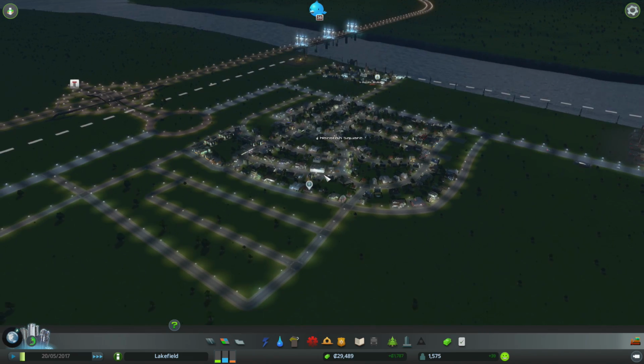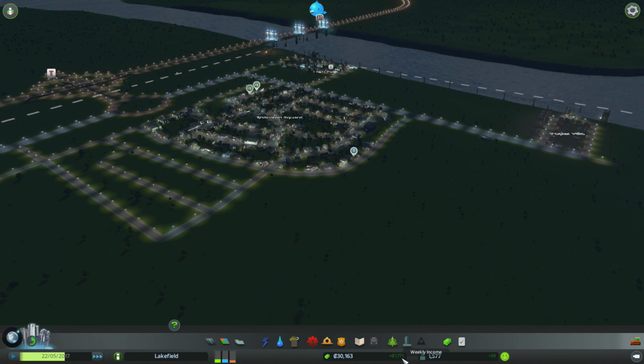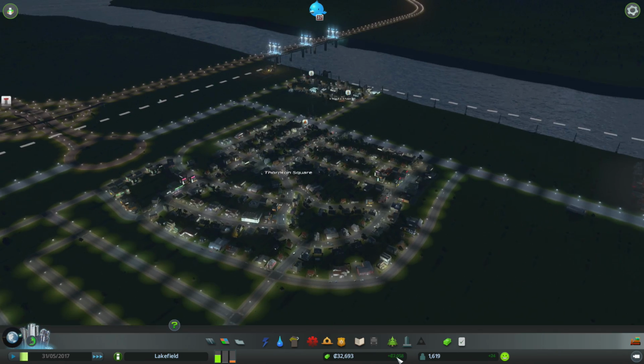So we're going to be going forward, building more industry, more houses, more residential, creating different zoned areas. Look, we're making 1,700 on the weekly income. It's all going in the right direction. It's all about just managing those people's needs, looking at what needs to be built, working out your road systems, thinking long term about how that stuff's going to happen. The overall design of it is not so critically important. Okay, look, we built that commercial. Our weekly income has shot up.